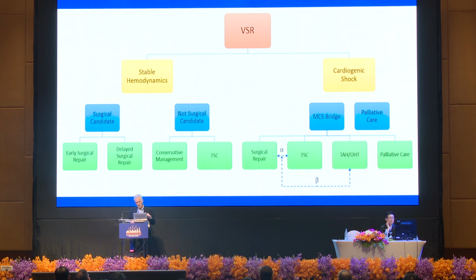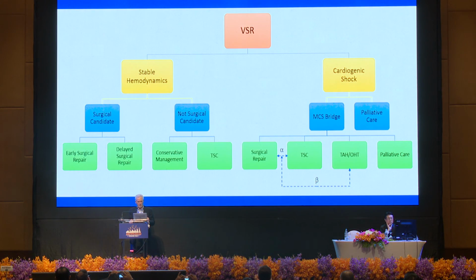So this diagram, or algorithm or flow diagram, I actually found very helpful. You can either have a patient in cardiogenic shock or with stable hemodynamics. If they're stable and a surgical candidate, then early surgery, or we delay them. If they're not a surgical candidate, then conservative management, or you do intervention by PCI and put an Amplatzer in. On the other hand, if they're in cardiogenic shock, if they're old with a lot of organ dysfunction, and their risk of surgery is prohibitive, even with percutaneous intervention, you palliate them. However, if you think they're patients that can survive the onslaught, you can put them on ECMO, the mechanical support, and then work out what you do with them from there.